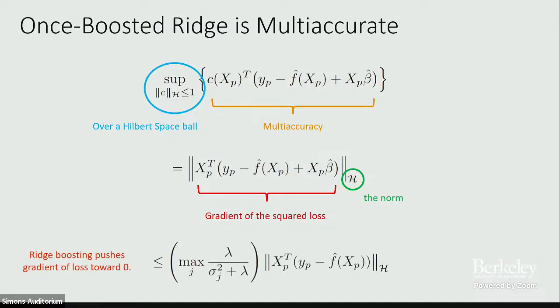Okay, but solving least squares loss minimization precisely makes this thing small. And so I have this type of inequality that I can show, for example, which is that when you do the boosting, you have the gradient of the loss of the original estimator, and then you're always going to shrink it. This is a little bit informal because actually we can just do better by analyzing this thing directly. This is a cute inequality, but I think it helps you get a better intuition for what's going on. We're always overfitting. We're making the gradient of the loss smaller. That means closer to the best fit that we can get.